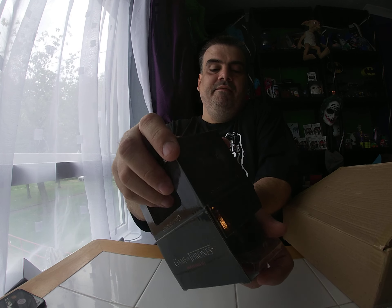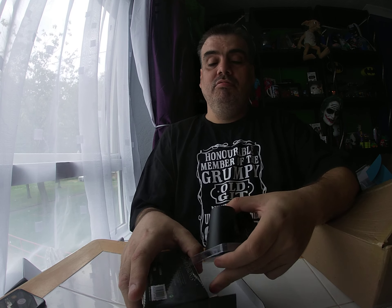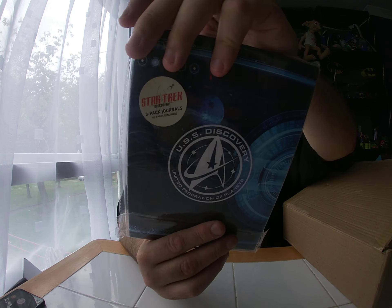These feel like little shot glasses. Yeah, Game of Thrones shot glasses — you can feel them. Let's open it up quickly. I can't give too much detail because there's a lot in here. Actually really cool — clear bottom. Pretty cool. I'll put those in my cabinet. It's quite a nice little Game of Thrones collection. I'm not a big fan of it, but there's a few things I like about it.